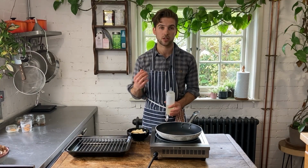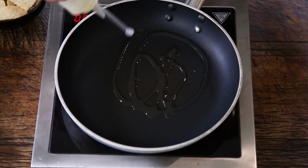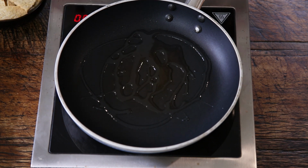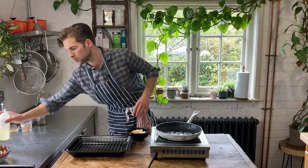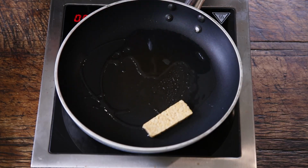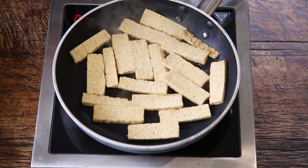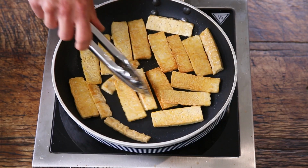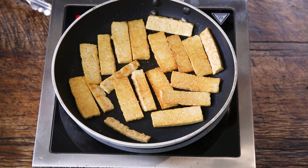So what we want to do to make this extra crispy is, first of all, we're going to heat over a really high heat about 2 tablespoons of just vegetable oil, and then you want to chuck in your tempeh slices. You cook this off for about 2 minutes either side of the tempeh until it starts to get really brown and crispy on the outside.